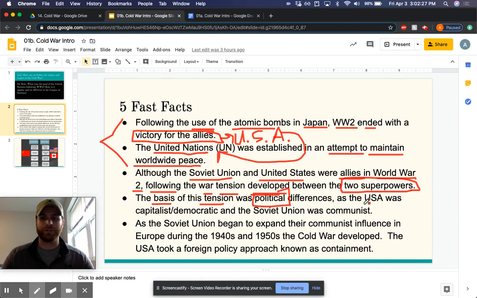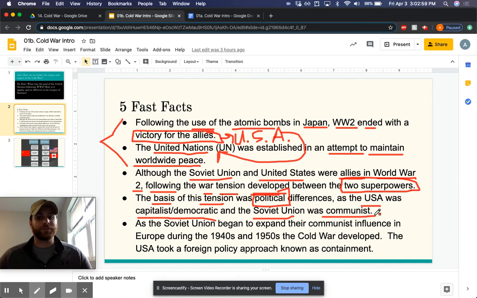So the first thing we need to know, the U.S. is a capitalist system, all right? It's also democratic. So we see that the United States is a system based on private ownership, people pursuing business ventures for profit. You see also that people have a voice. They have a vote in the democratic process. The Soviet Union, on the other hand, was communist, trying to create a system based on equality.